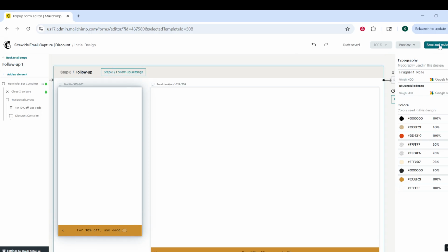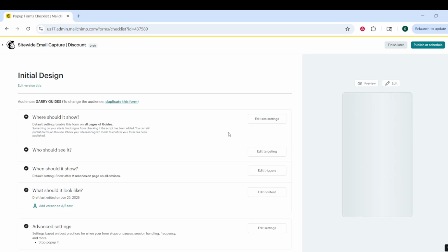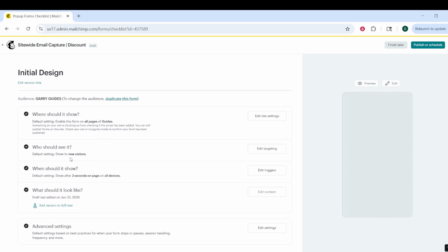After choosing the layout, go to the Fields tab. This section controls what information your form asks visitors to provide. You can add or remove form fields depending on what you need. For example, if you only need an email address, keep the form short and simple. If you need more details, you can include additional fields, but remember that shorter forms are often easier for visitors to complete. The goal is to collect the right information without making the form feel too long.